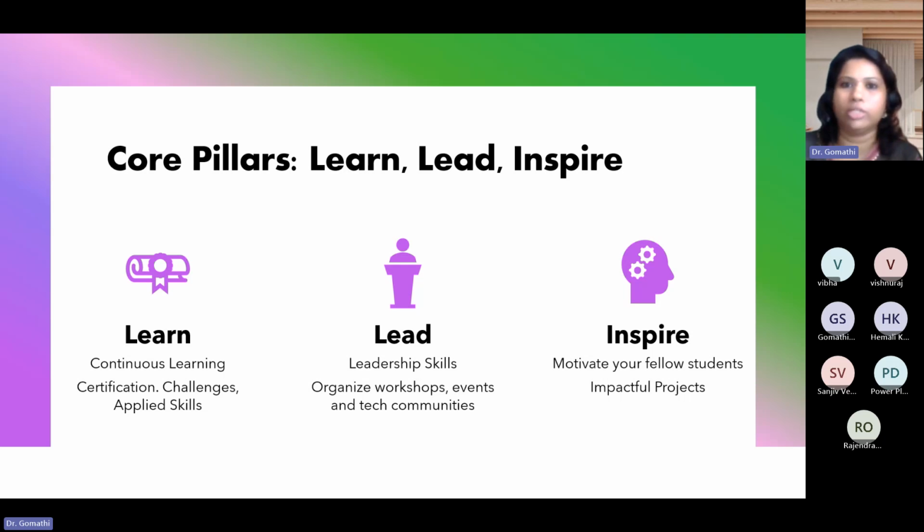Once you start organizing workshops and doing tech community events, what happens? Your juniors and fellow students will start doing the same. They will keep you as an inspiration. You will inspire others and motivate others. Motivation is not daily talking to them, saying hey, you can do it, just come and do. This is not motivation. Being a leader and a role model is the real inspiration. They will see that my senior has done these things, and I should also do this at least to the next level. This is the inspiration they will get. So if they want that inspiration, then you have to learn and lead.